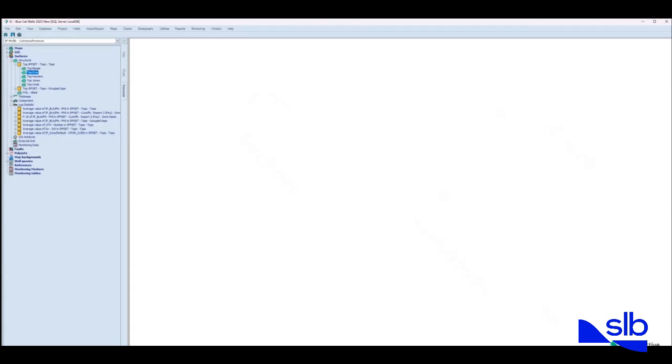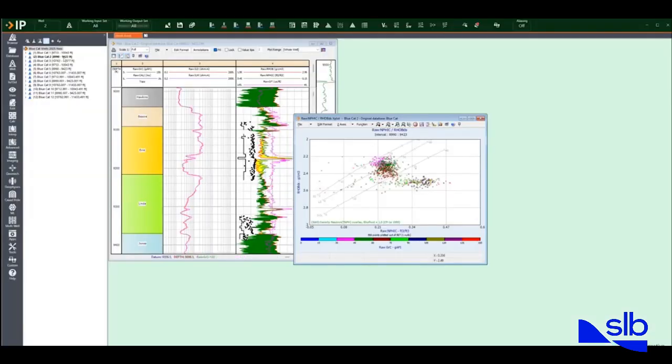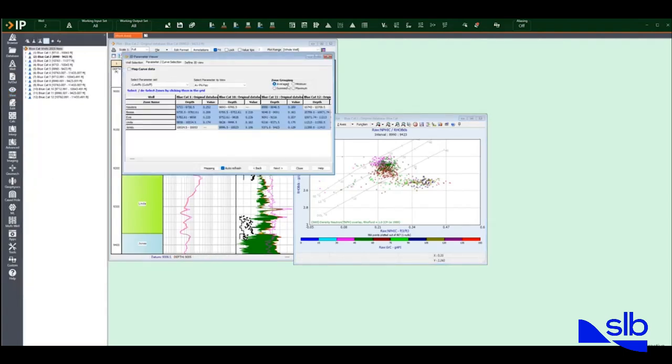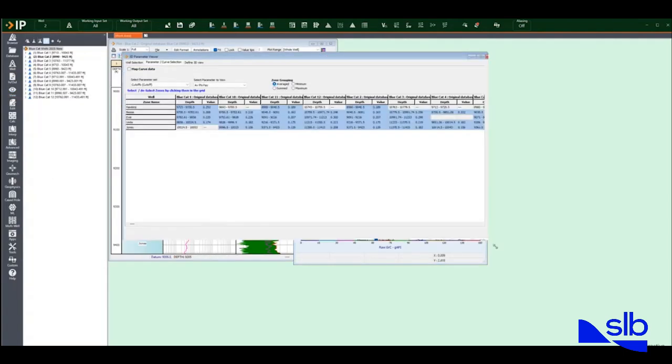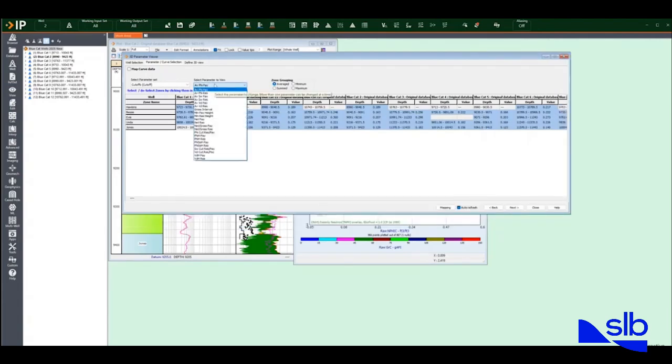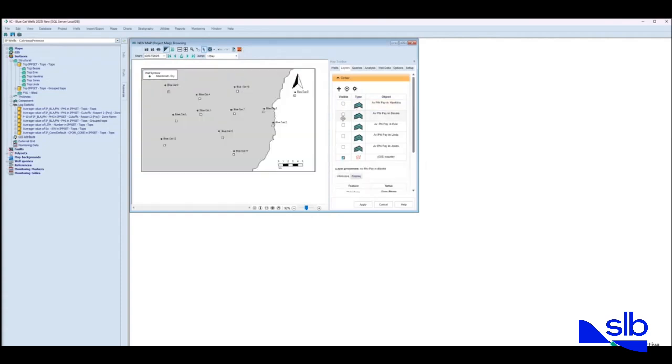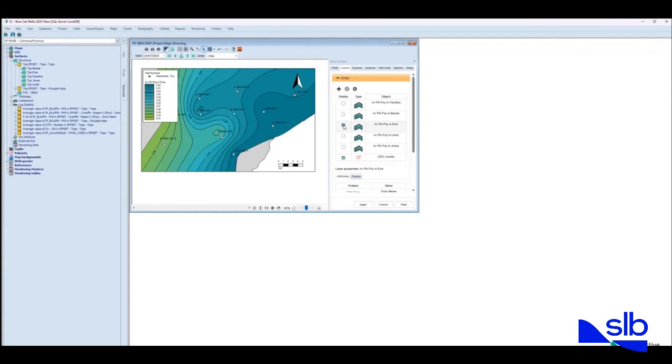If you go in through, let's bring IP bigger again. Here we go. And instead of going through just that mapping button, if you go through the parameter viewer, you can come in here. You can tell I was practicing for you guys earlier. You can see where I've been. But you can come in and pick a parameter set, and there's this mapping button down at the bottom now. Once that's active, you can click that, and it goes in to the mapping, and it's already made the grids. You don't have that properties form to choose anything. This has just made them for you. So all the defaults are used.